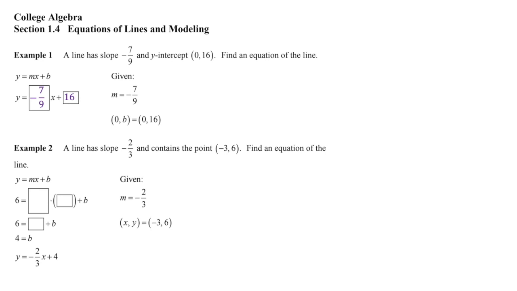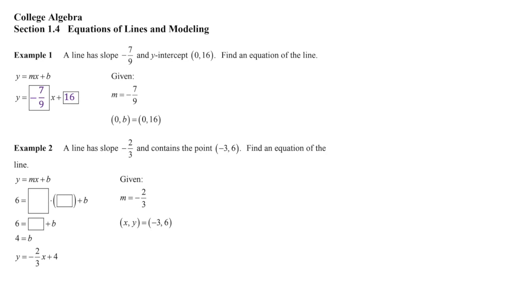What if I'm given a slope of -2/3 and I have a point (-3, 6)? And we know that (-3, 6) is not the y-intercept because it doesn't land on the y-axis. What we still need to do is have the slope, but use our point and fill in our x value of -3 and our 6 for our y value, and then solve for b because we don't quite know what our y-intercept is.